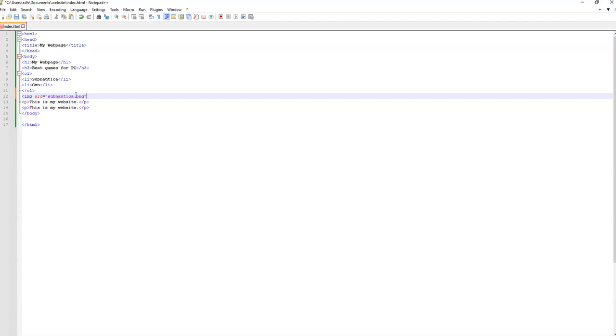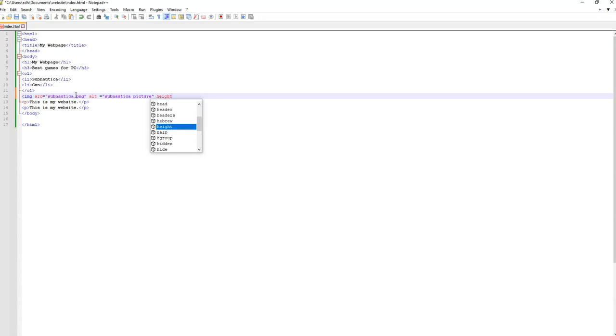Okay. Now, there's some other things I can do. First thing I need to do is close off these speech marks. Now, I can do something called alt text. Alt text is really important for people that are visually impaired, because if you've got a screen reader, it will tell the person using the screen reader what is on the screen. So that is a really good thing to do to help people engage with websites that might be visually impaired.